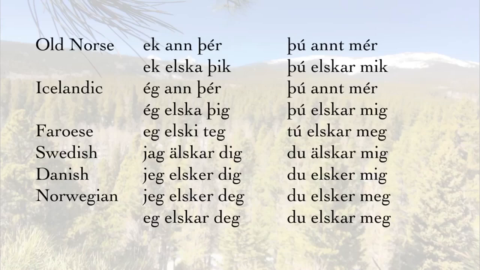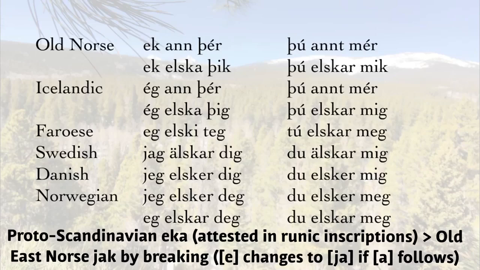So notice that, like Icelandic, Swedish has developed a glide, a y sound at the beginning of the word for I. However, this has a different origin in Swedish than it has in Icelandic. In Icelandic, that y glide enters in at a time when all of the long vowels are diphthongizing, and it seems to be kind of a reverse diphthong from a situation that in earlier Icelandic may have been something like a. But in Swedish, what you've got is actually the Old East Norse form of I is eka.